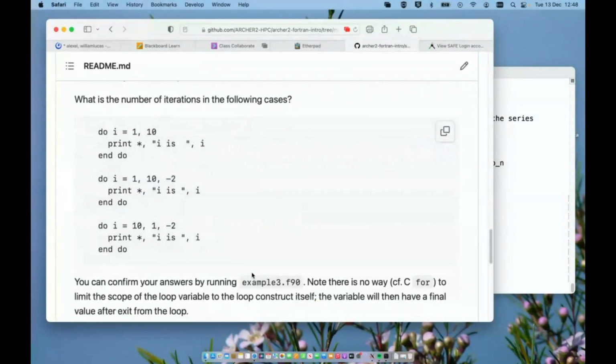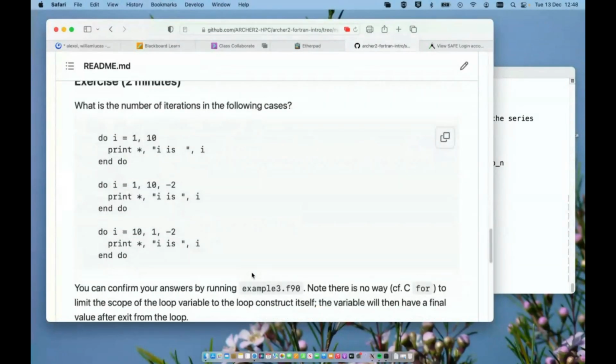So as a quick thought exercise, you can try and confirm with the example in the code how many iterations you are going to get in each of these three examples.